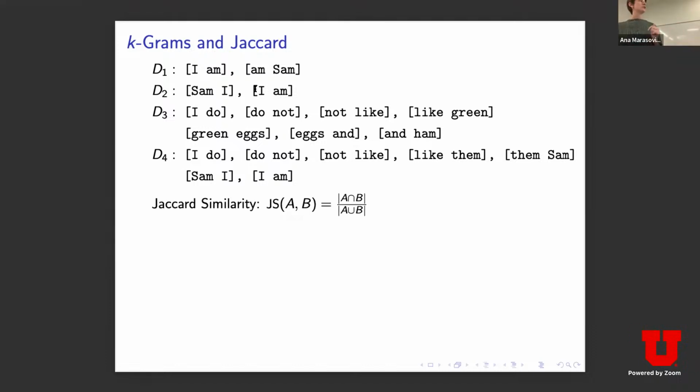All right, this is the formula for Jaccard similarity. For the first sentence, we would have that I am is the shared bigram. So we have one in our intersection, and there are three distinct bigrams here: I am, am Sam, and Sam I. Remember, when you are doing the union, you're looking at distinct things. There are no duplicates when we deal with sets, unlike when we deal with sequences. So we will get 0.333, which is decent similarity. Again, it's hard to interpret in isolation. You will compare it with the similarity of other things.